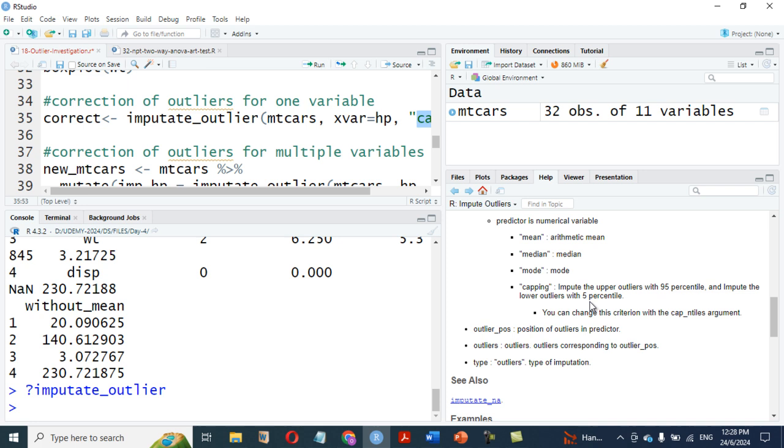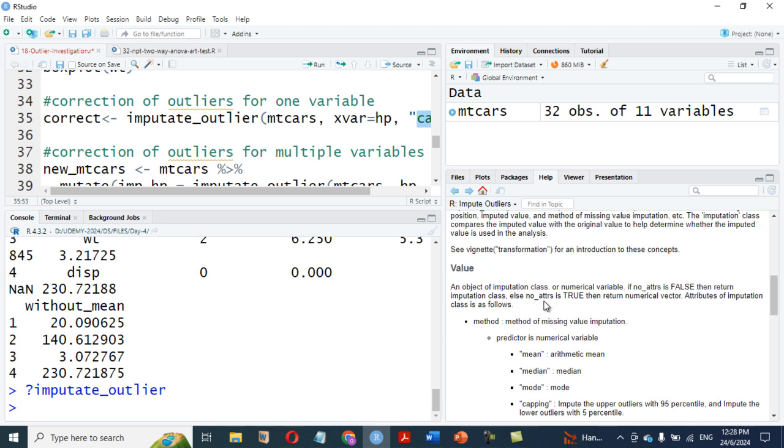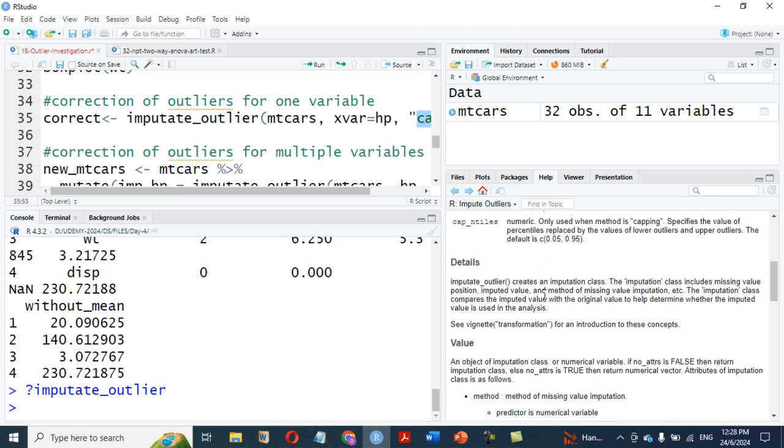Capping imputes the upper outliers with the 95th percentile and the lower outliers with the 5th percentile. You can change the criterion. So whichever method we want to apply, we can apply here.